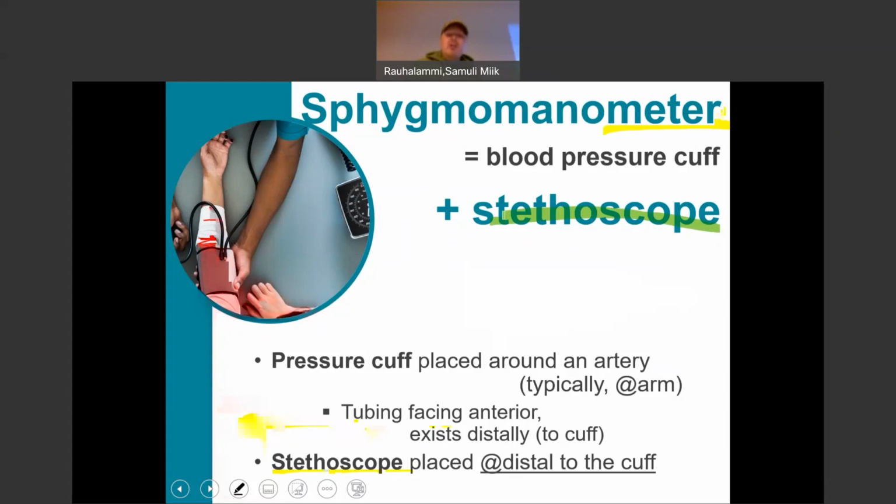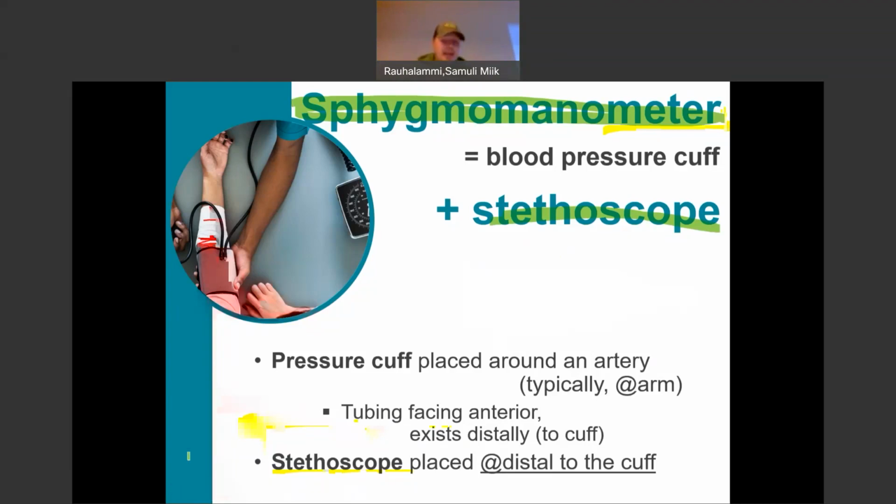Another tool that we're introducing to this process is now going to be your blood pressure cuff. What the blood pressure cuff does is exert pressure around your arm, but that pressure also causes pressure on the blood vessels that we're now interested in, so our arteries. And it can actually put so much pressure that it stops the flow through that artery. By manipulating the blood pressure cuff and the pressure within it, we can then, in a reverse way, work out how much pressure there is inside that vessel at one time. And again, we're going to end up with a systolic and a diastolic number, so two numbers for that.